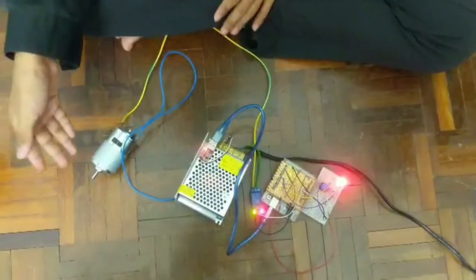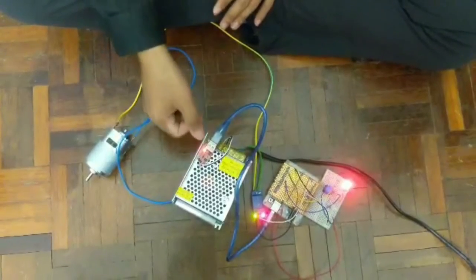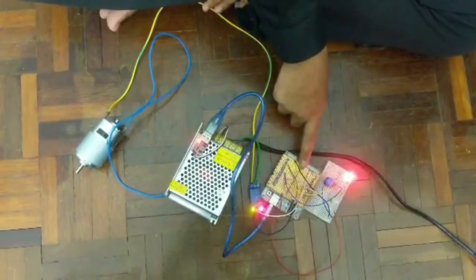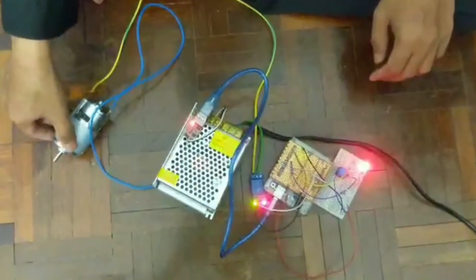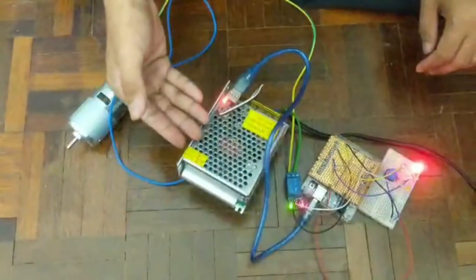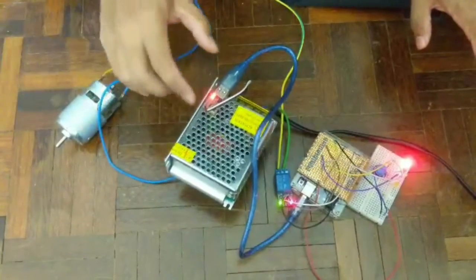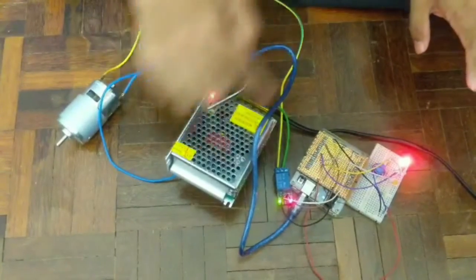Okay, so this system consists of a DC motor, power supply, DC-DC converter, relay, Arduino, Arduino chip, switch and 3 LEDs. The function of the DC motor is to blend the food waste, and the function of this power supply is to convert the AC current from 240V to 24V, and then it will be converted by the DC-DC converter to 5V to supply the Arduino.